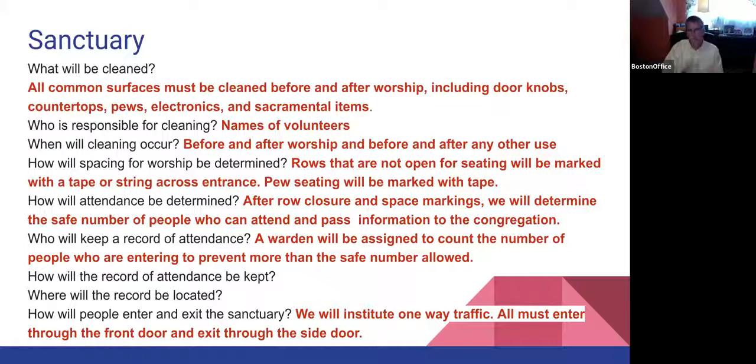And on the reassessment, we recommend they use social distancing measures and leave a row between rows, right? So if people sit in the front row, you block the second row, let people sit in the third, block the fourth, et cetera. And then once you've done that, you can count up how many people can safely come into the church and then move on from there.